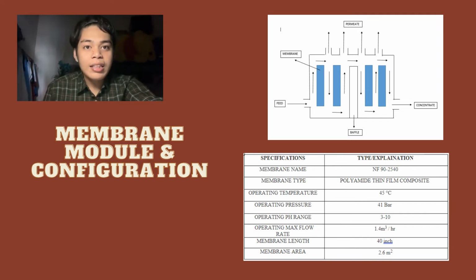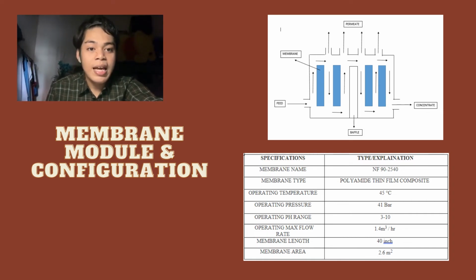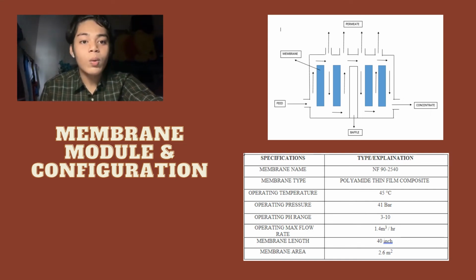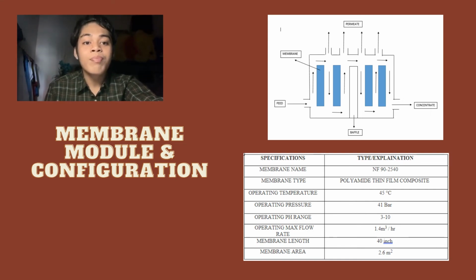Based on the diagram above, we have already sketched the schematic diagram of our membrane. As you can see, the feed is flowing into the equipment and flowing to four plates of membrane, where the separation process will take place. The concentrate, which is at the lower side, is where the carbon dioxide leaves the equipment, and the permeate side is where the other components of the syngas leave the equipment.